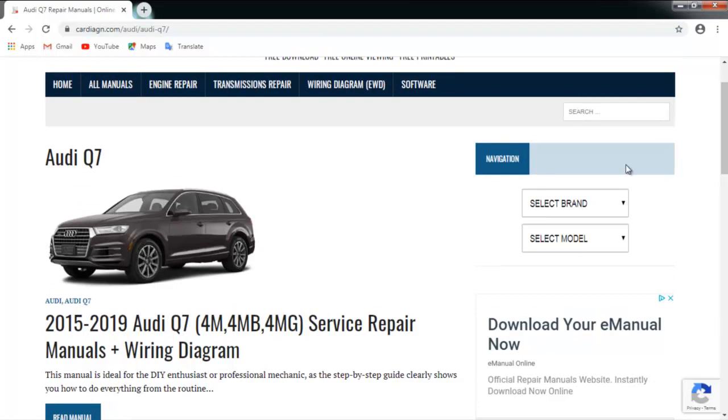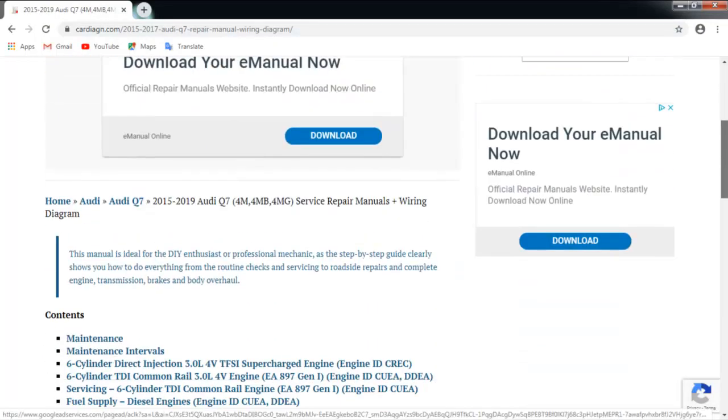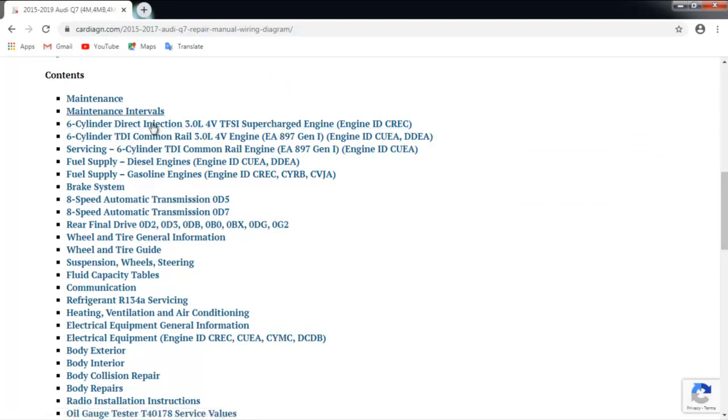Okay, so what we're going to have to do is a little prep work here, because if we click on this manual, you're going to see that it's downloaded in different sections or chapters. Okay, they're labeled here, but they are not going to be labeled when you download them. And to get a complete manual, if that's in fact what you're looking for, you're going to have to download every individual section, and they won't be labeled as such. So you'll need to do a little bit of prep work.